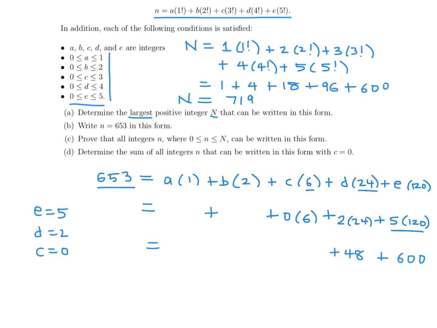Okay, can I make a B? Yeah, I could probably make at least 2 B's. So B would be 2. And then once I do that, I had 5, and this is equal to 4. So now I have just 1 left that I have to account for. And therefore I can make A a 1. And that's it. I think this works out. Yeah, 653. It's basically just fiddling around with the numbers to see what you can do to make up 653. So A is 1, B is 2, C is 0, D is 2, and E is 5. And as you can see, they all comply with the parameters that are given.